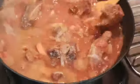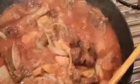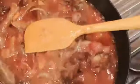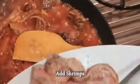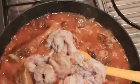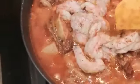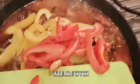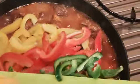So the gravy is almost there. So I'm going to be adding my shrimps. Remember the shrimps? We didn't add the shrimps, but we just seasoned it. Left it there. And we're adding the shrimps. I'm going to be adding my vegetables to it. Colorful pots.